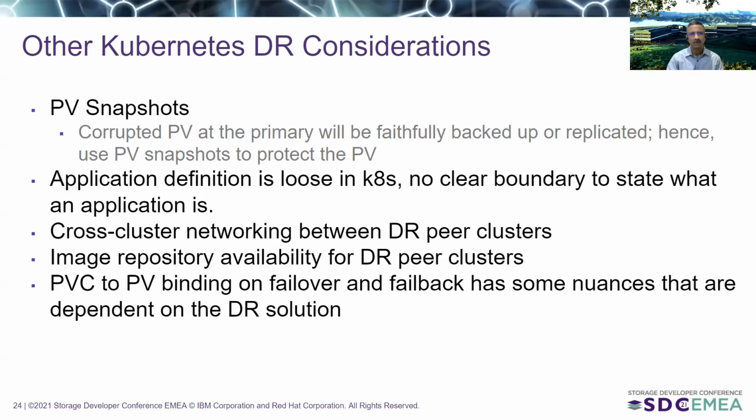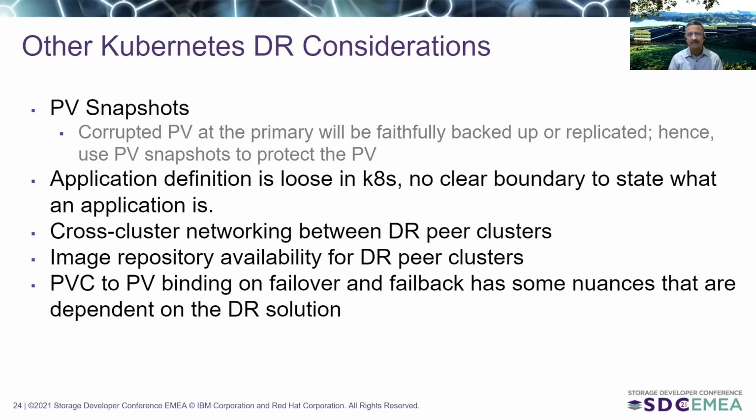The second point is about the definition of what an application is in Kubernetes. Now, this is not a Kubernetes problem per se. This is also there in the traditional world, where how do I find out all the related pieces of an application? The point here is Kubernetes, while it solves a lot of problems, still doesn't completely solve it. Is there a command that I can run and find out all the dependencies, all the dependent CRDs, all the dependent operators, etc.? Still not there. So you need to figure out how to have all this on the other side, on the failover cluster.